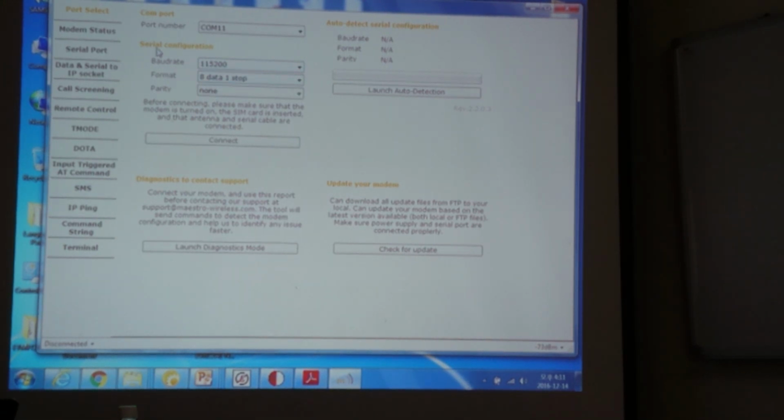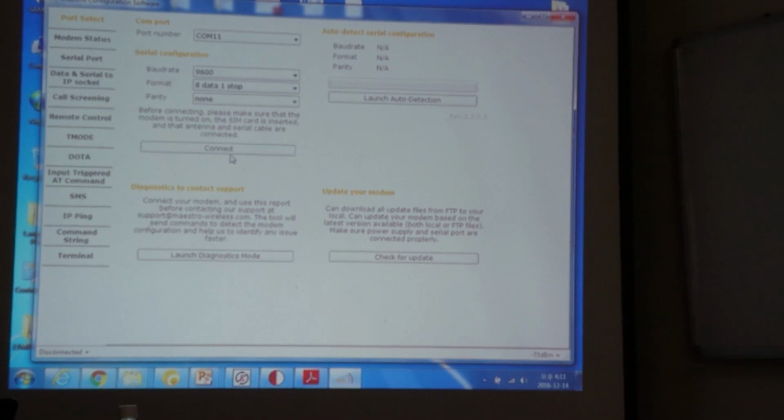This is the default value that Maestro has written in the manual. But to use with our recloser controller, I recommend using 9600. So make it 9600, and this modem has already been changed to 9600.